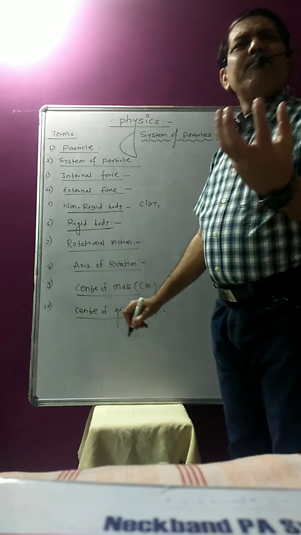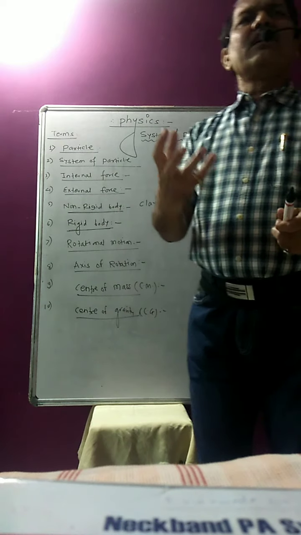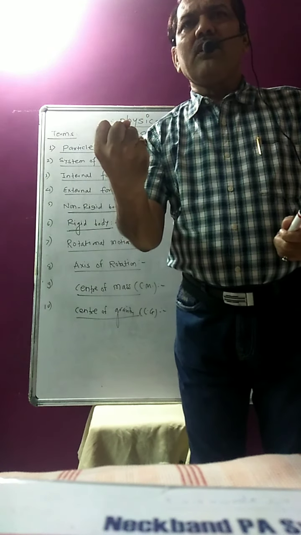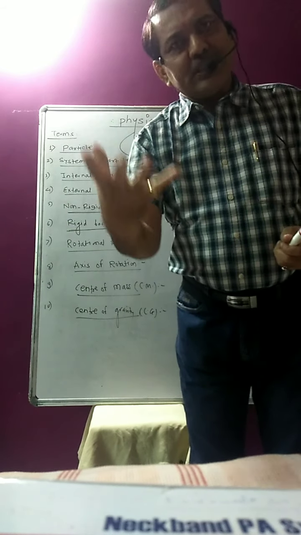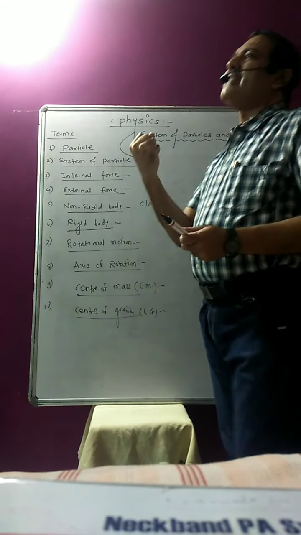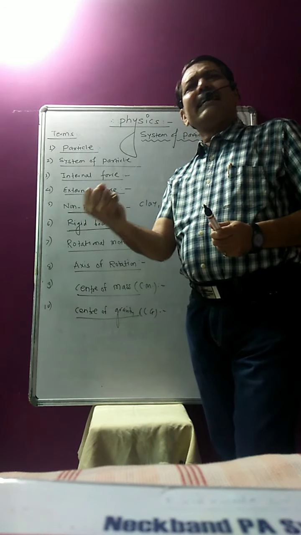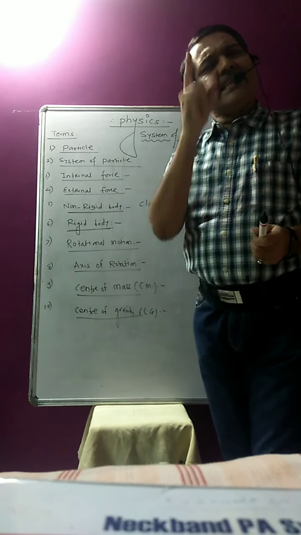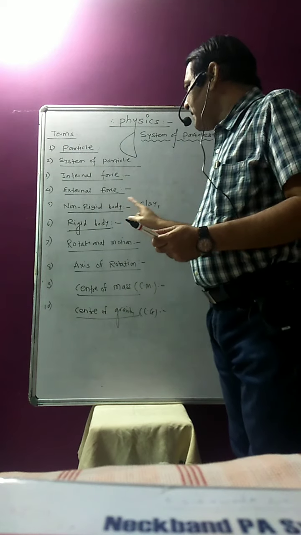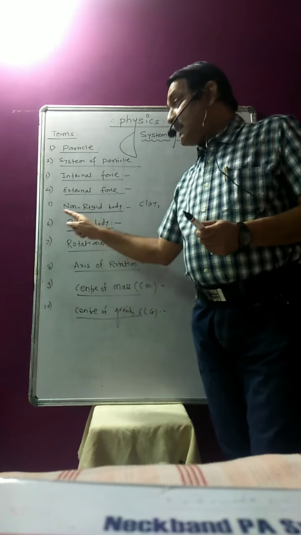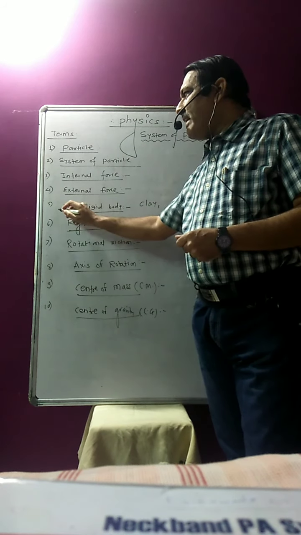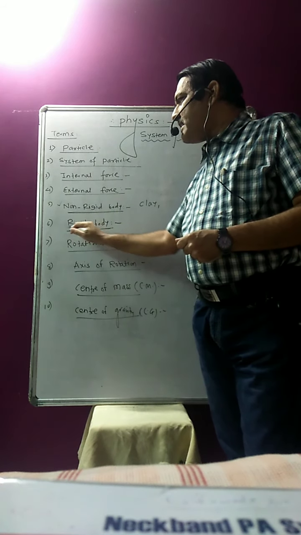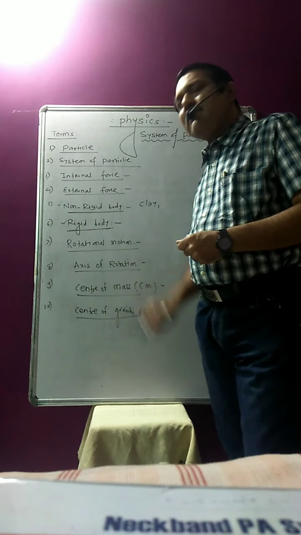Or you can take a ball also, a sponge ball or rubber ball. If I press that ball, no doubt, after pressing, the distance between two particles is going to change. Whether these particles regain their original position or not, that is not the matter. But the distance is changing, so at that time this is considered to be a non-rigid body. Okay, so then what is a rigid body? Now that I have the idea about the non-rigid body, what exactly is a rigid body?